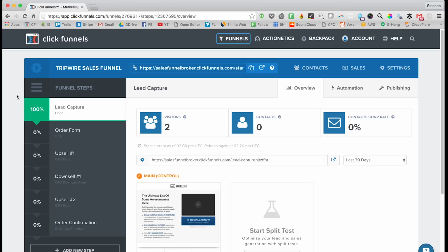These things can take a bit of time to build. If you don't have something easy like ClickFunnels to use, it can definitely take a very long time. You've got to do it by hand, and you can spend a lot of money doing it. But I built this funnel for him, and I was super excited because I had spent probably the equivalent of 2 or 3 weeks on it, making it look awesome. I can't remember what holiday was coming up, but there was some excuse for deals to go on. So I built a tiny email automation sequence, and I started pumping people into the top of this funnel.